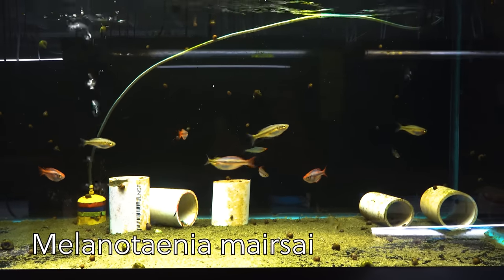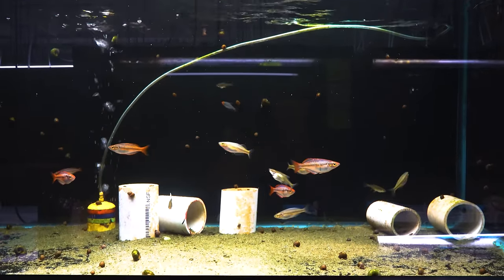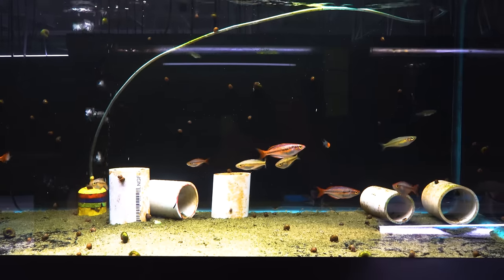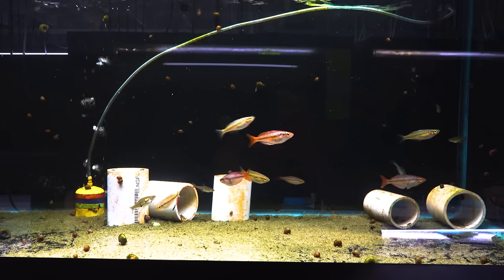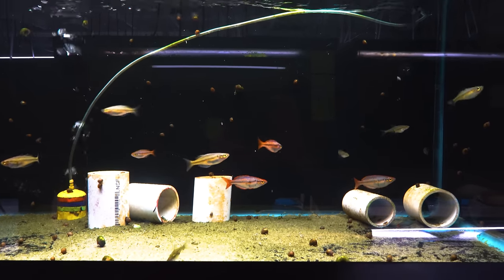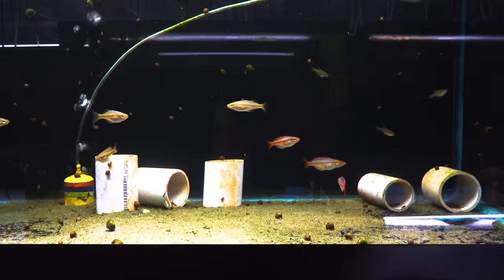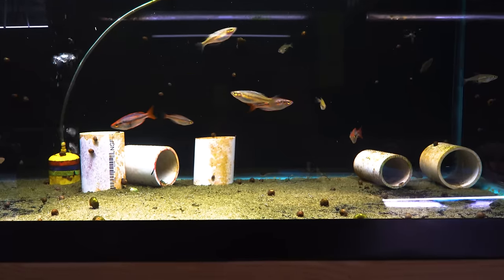This is the Melanotaenia marisai that Johnny took home to breed. What's interesting is while he had them, they developed into a slightly different color phase than the ones we normally have. Normally ours are a bright yellow-orange coloration on the fins and body with a neon stripe when they display and flare. These have developed a darker red — this is more of a red-colored marisai. The hobbyist-bred and raised ones on the website are these more red ones, and the standard ones are the yellow-orange. I like them both.